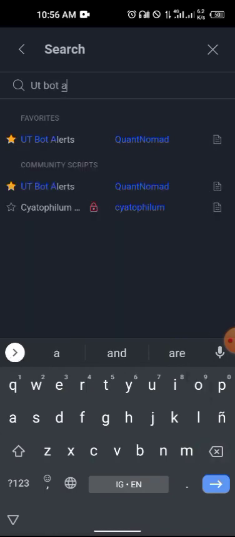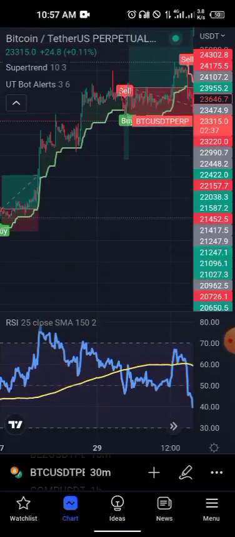See it, before you click on it, just click on the star icon, the yellow star. Before you click it, it will be empty like the one down. Then when you click it, it will turn yellow, which means you have added it to your favorites. So when you add it to your favorites, you click on it, it will bring the UT Bot Alert.